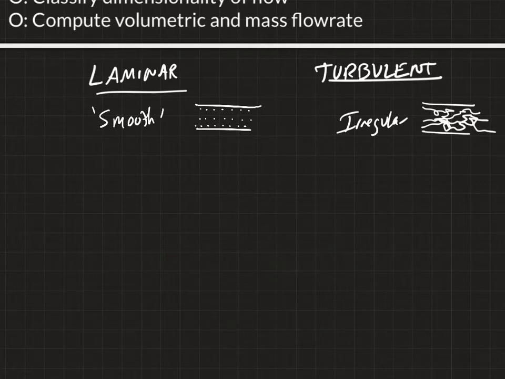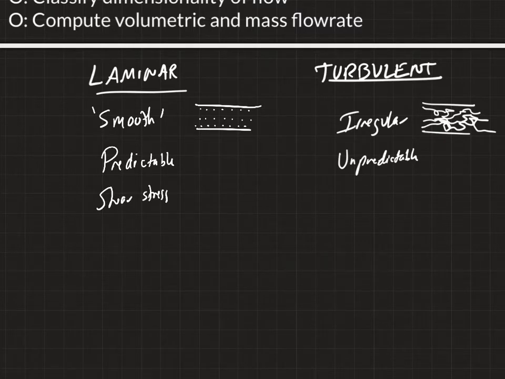but it would be unusual for that to happen. So I guess what I would say about the laminar is that it's predictable, and turbulent is unpredictable. In fact, there's this guy on YouTube who's really fired up about laminar flow. He does a whole video on it, but anyway.